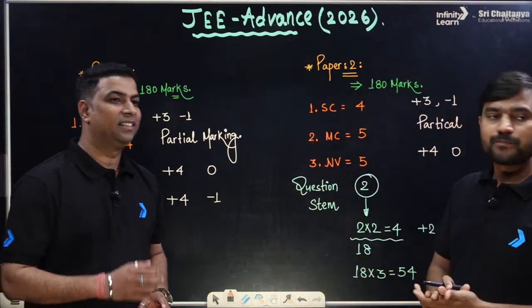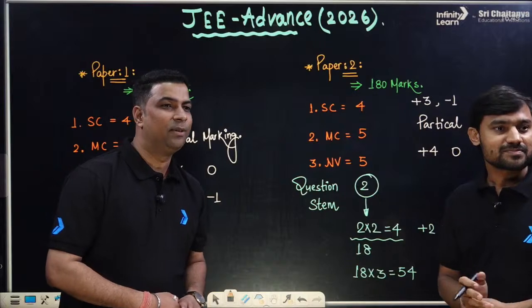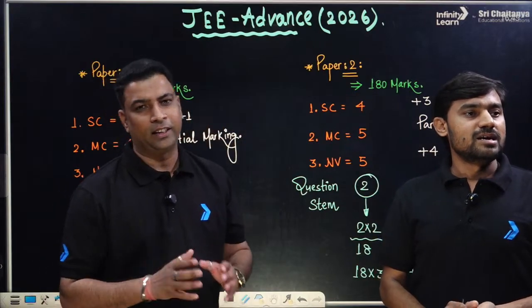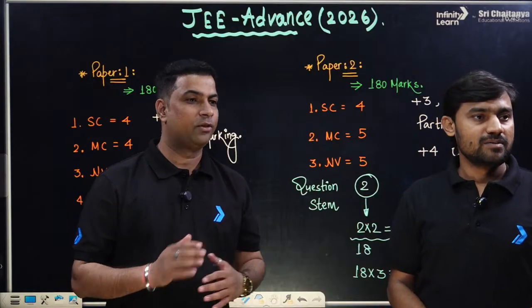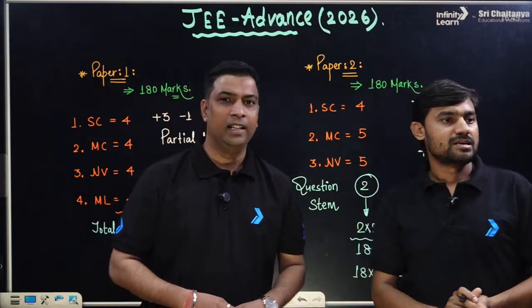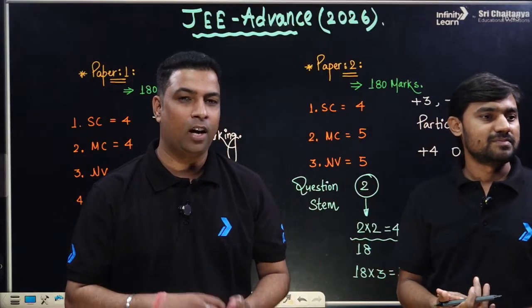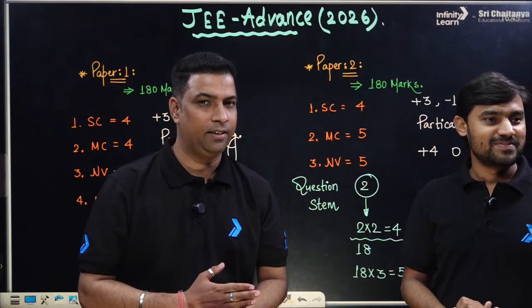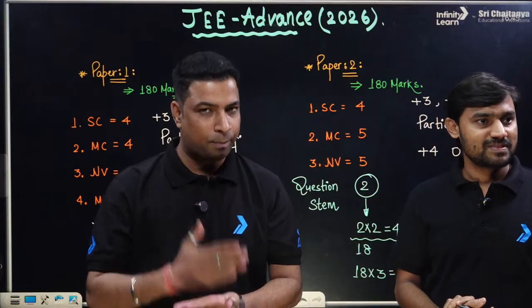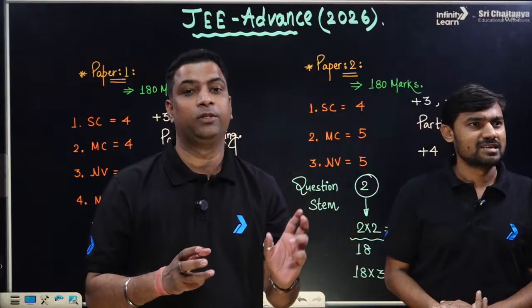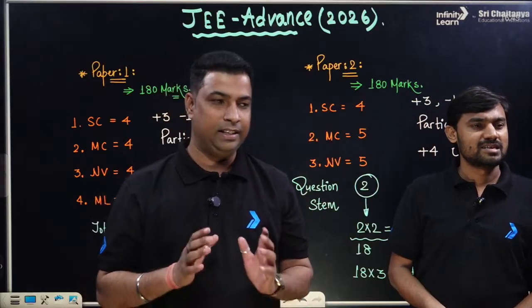Somebody is asking what will happen if he is getting 152 marks. Soon we will conduct a session in which we will discuss rank versus percentile, so please wait for that. Here we are for the scientific and detailed analysis of the paper: how the paper was, what the difficulty level was, what the relevant and crucial topics were, and from which topics the questions were tough or easy.